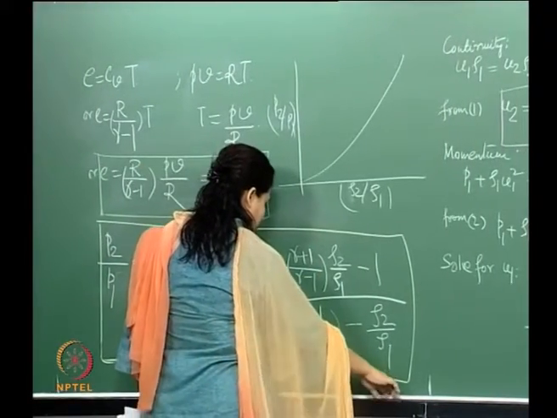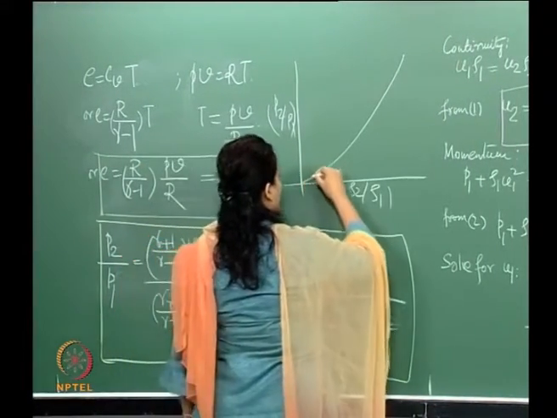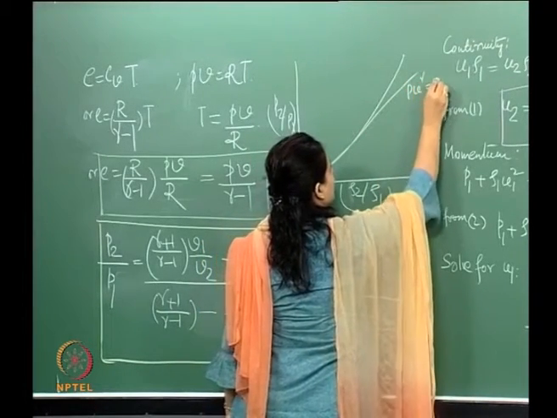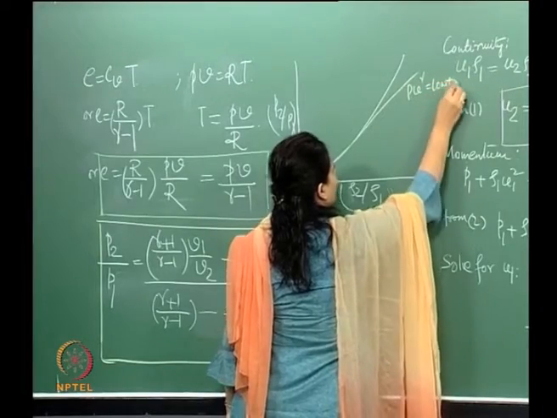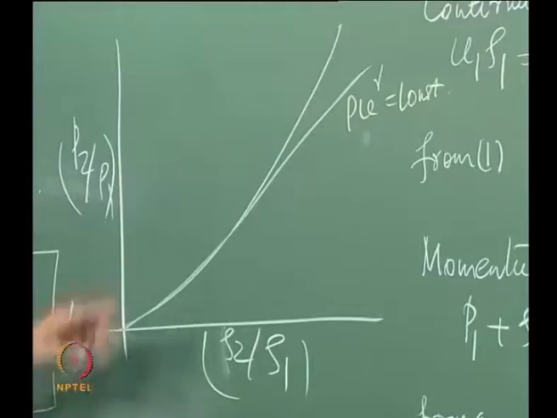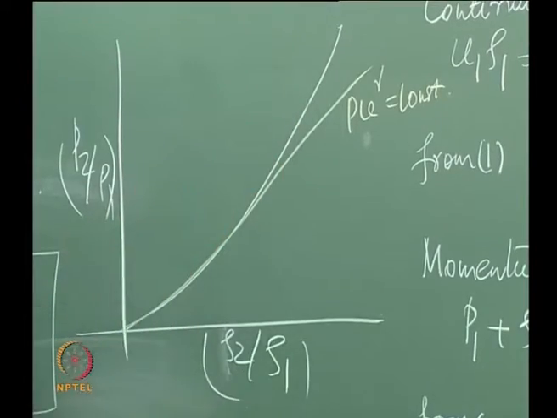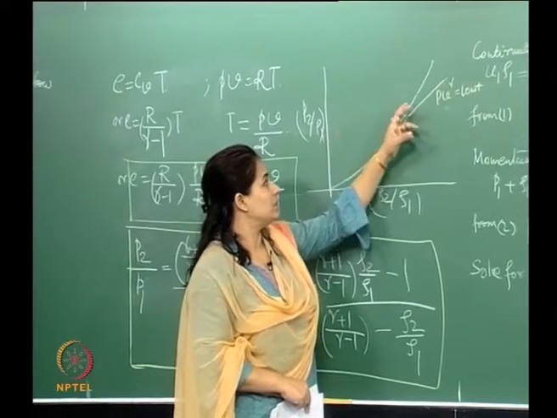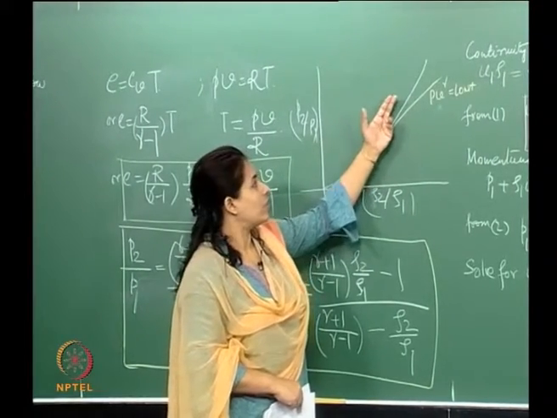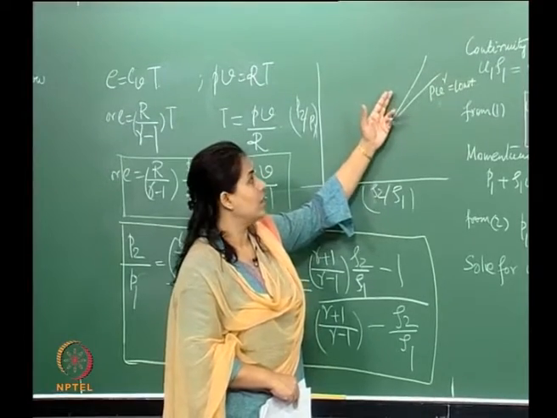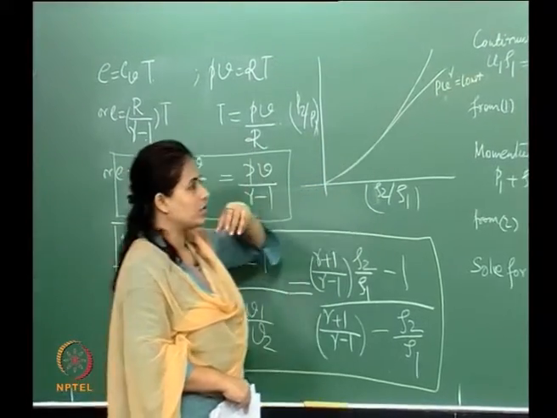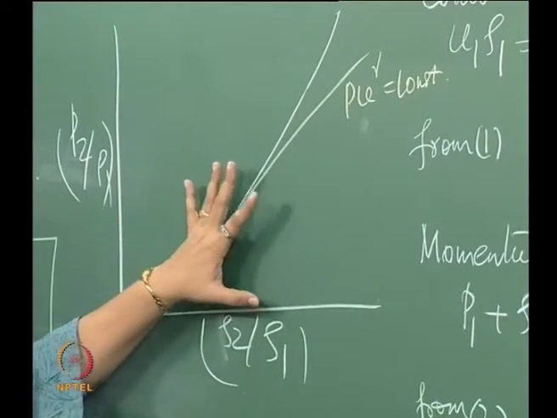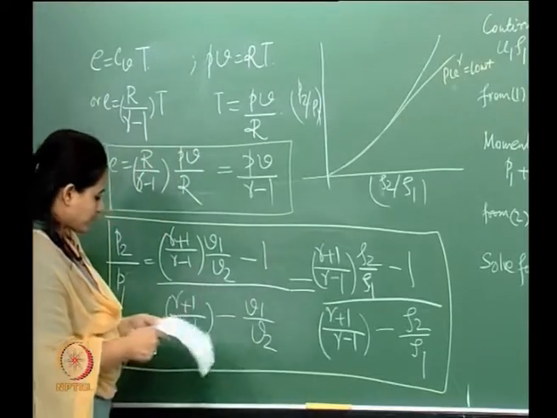in the sense that you will have an isentropic curve. Now, this is an isentropic curve, whereas this is the curve which is resulting from this relationship, and this is telling us the difference across a normal shock. Okay. So, this is something you can look up in any standard book. This is available, and just get familiarized with it.